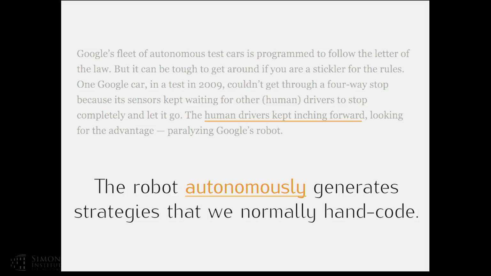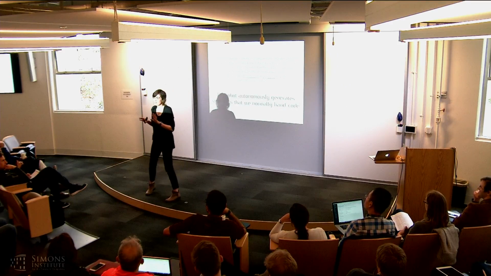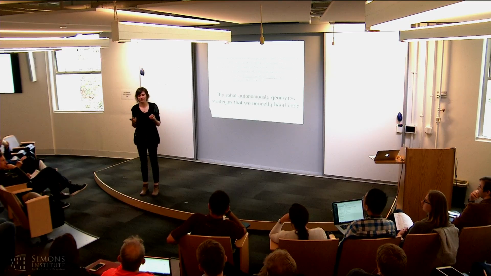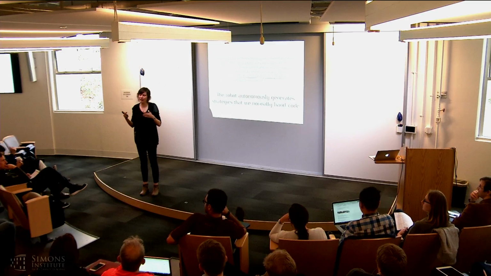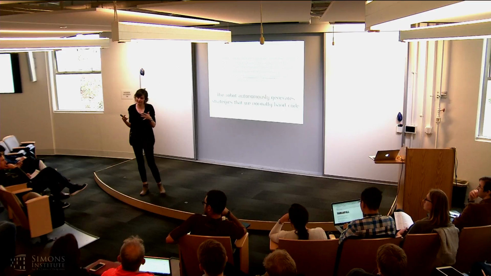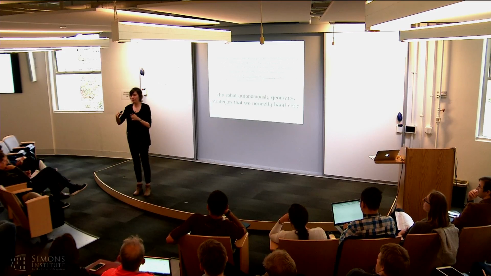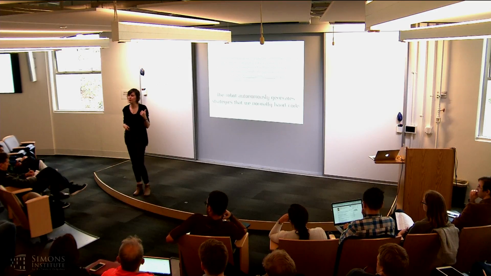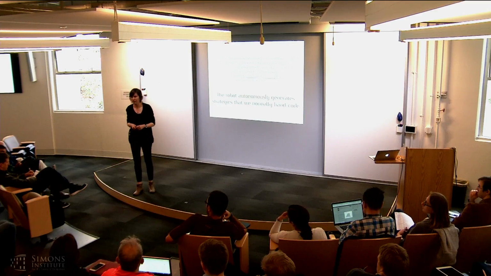You had a question? Is the robot's action influenced by whether it thinks it has the right of way, or does it learn to ignore that? That's a very good question. In our simulations, we don't really put in constraints about right of way and so on. This is a particular model from four-way stops in a lot of cities or states in the US where the person on the right has right of way. If you arrive at about the same time, you have to play the coordination game of do I go, do you go? So this is the kind of situation we were trying to test. If the other person arrives clearly earlier, they still try to beat them to it.